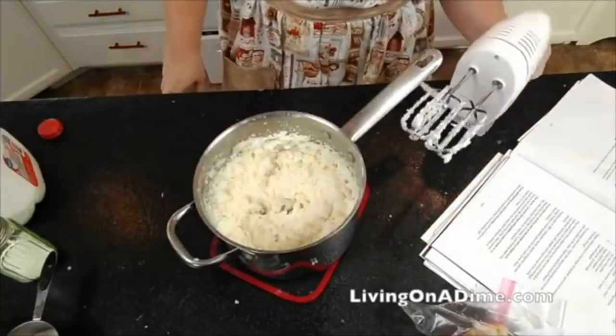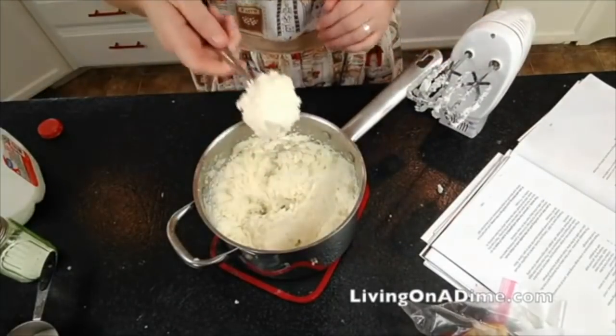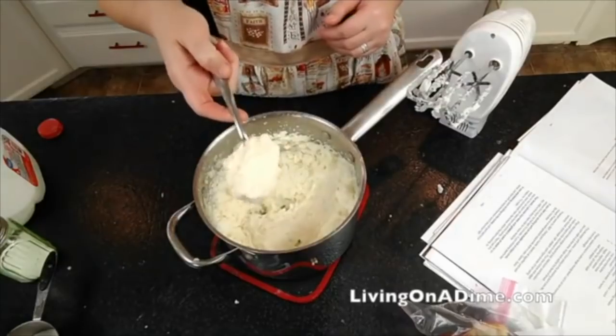Now, everybody freaks out when I say put the sugar in there. But guys, I guarantee you this secret ingredient will give you the best mashed potatoes you have ever eaten.